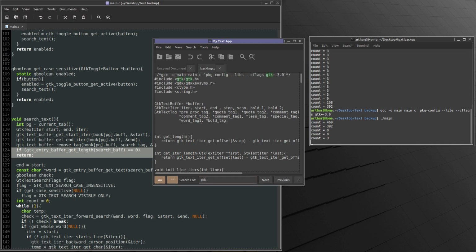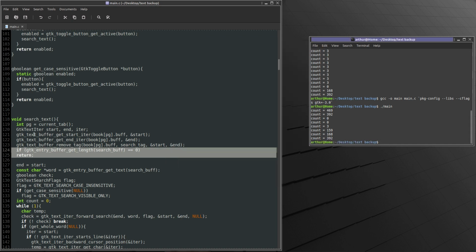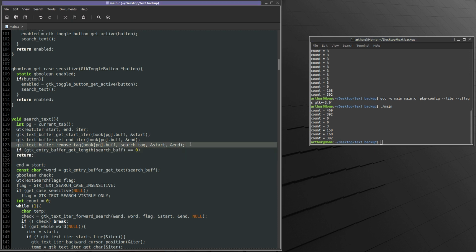GTK. So we get the 3. We'll turn off whole word, and we'll delete the text. So we're down to 2, 1. So now that works better. So those are the fixes to the search text function.